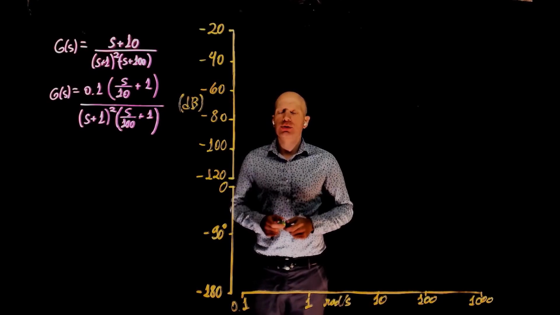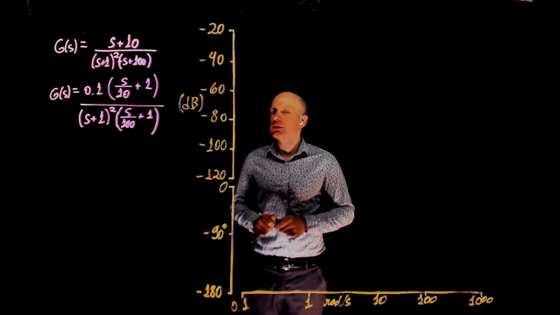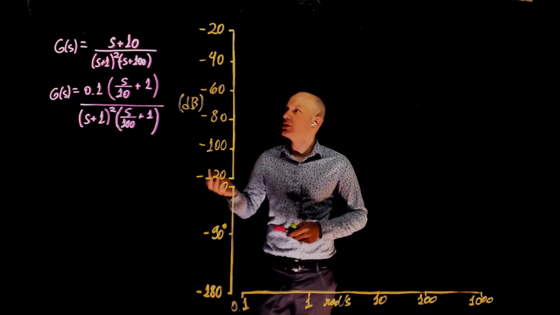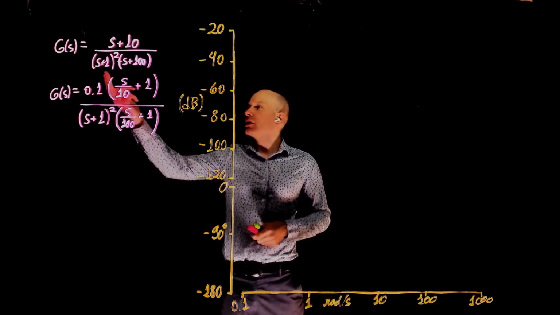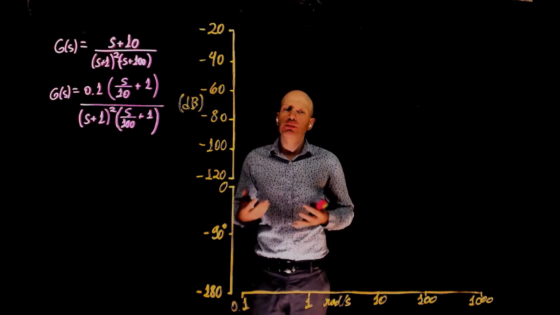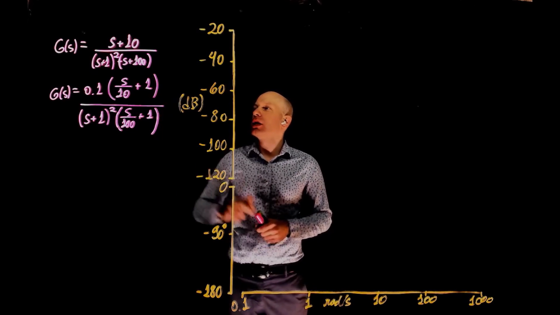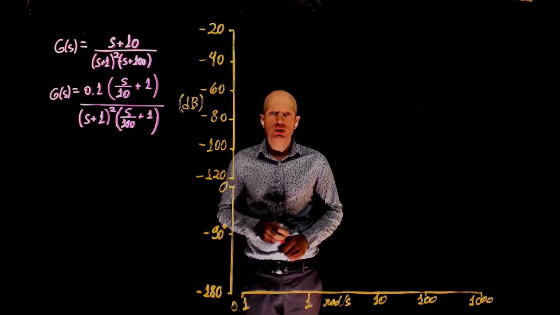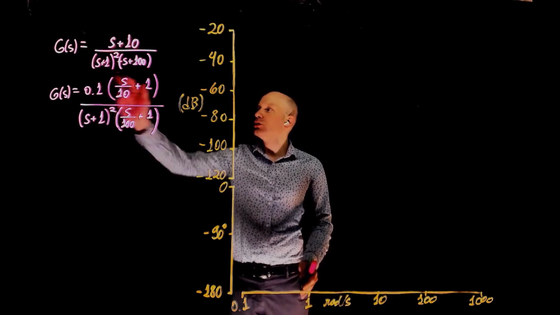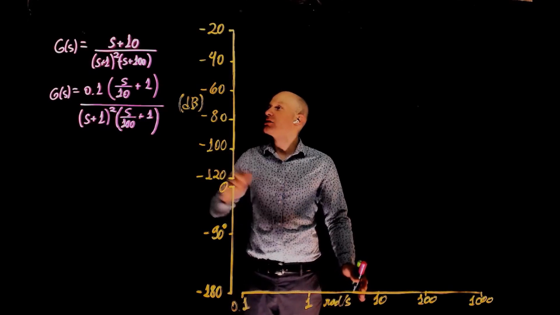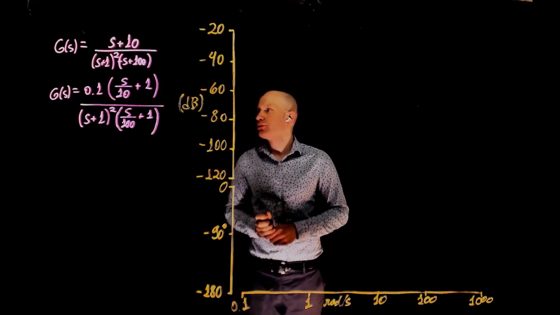In this example, we are drawing the Bode plot of function g of s. In this function, we can identify 3 main building blocks. The first one is the 0 at negative 10, so a real 0. The second is the pole at negative 1. We have 2 poles at negative 1. And the third one is the other pole at negative 100, which means that I have 3 cutoff frequencies: 1 radians per second for these 2 poles, 10 radians per second for this 0, and 100 for the other pole.